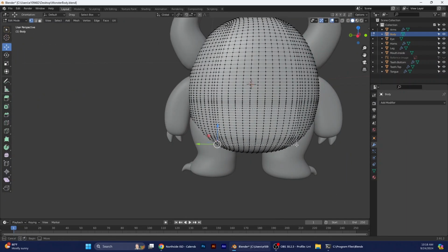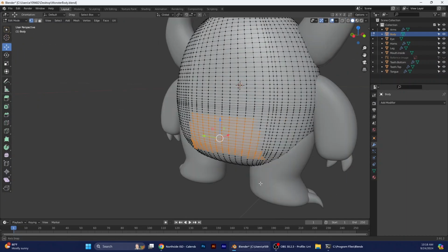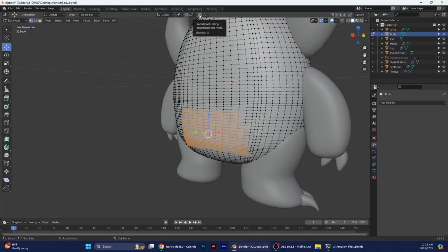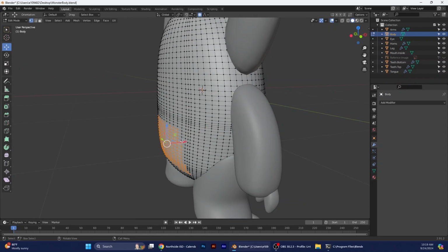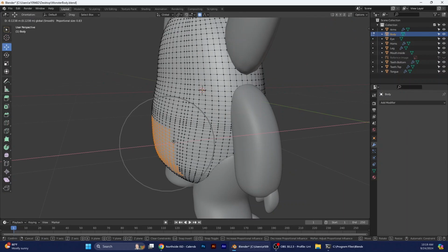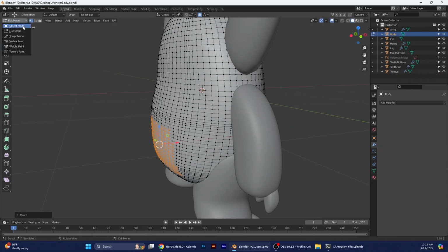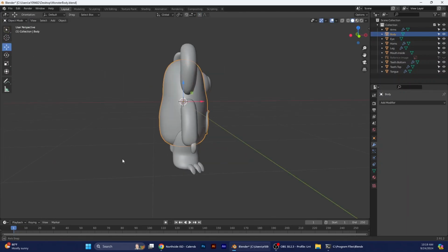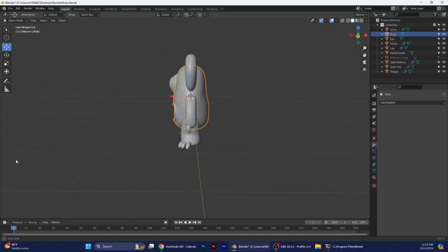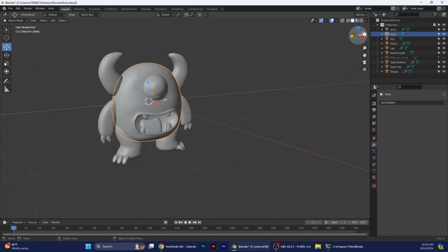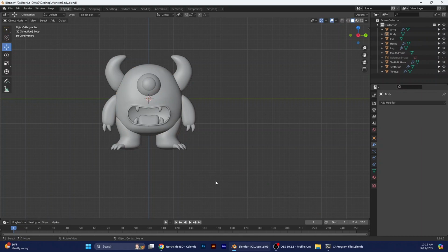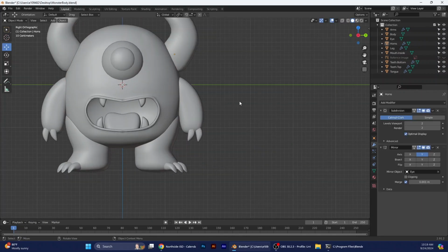So using proportional editing, give him a little buttocks there. Okay. Not that I'm really ever going to see his back, but you never know, might see his back one day. Okay, so next you'll go ahead and add your materials to your monster.